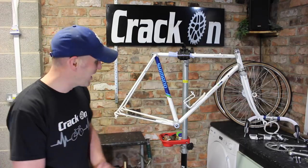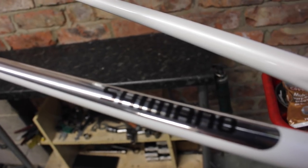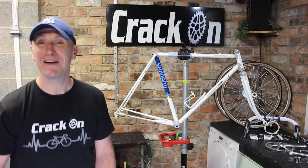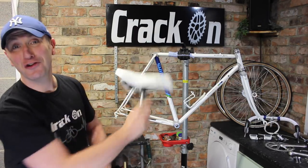And we've slightly dressed the frame. We've got the bottom bracket in and we've also put the headset in. Got a lovely chrome chainstay here on the back that's to put on, keeping with the Shimano theme. That's got the Shimano logo on there. And I've also managed to locate a fantastic brand spanking new Turbo saddle. So yes, that should look great.